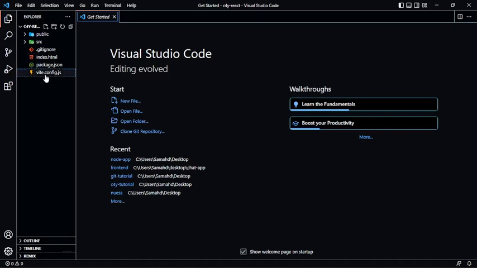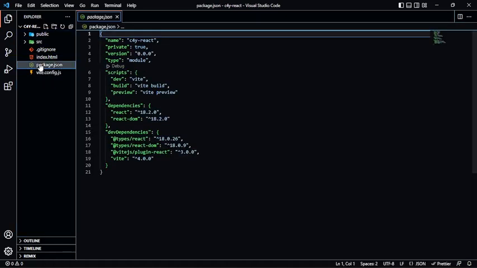Whenever we start a project with npm, we will most definitely have a package.json. In package.json, we have the name, and whether it is private or public. Well, it's private for a reason, I don't know. Then we have the version, and the type, which is module. All this I won't be explaining in this course.